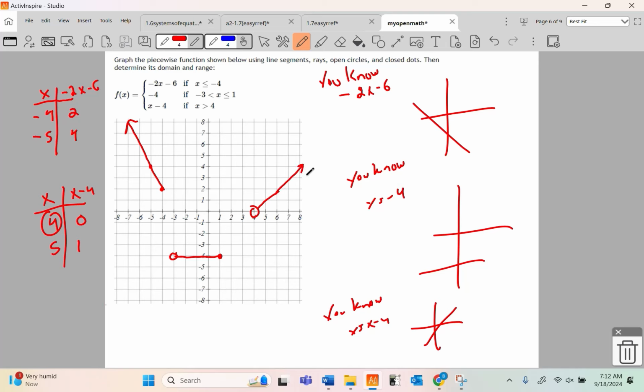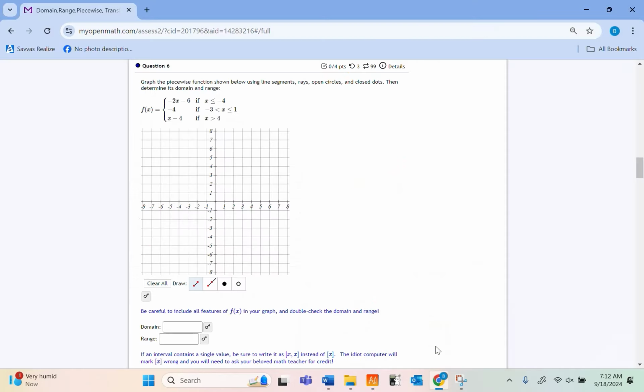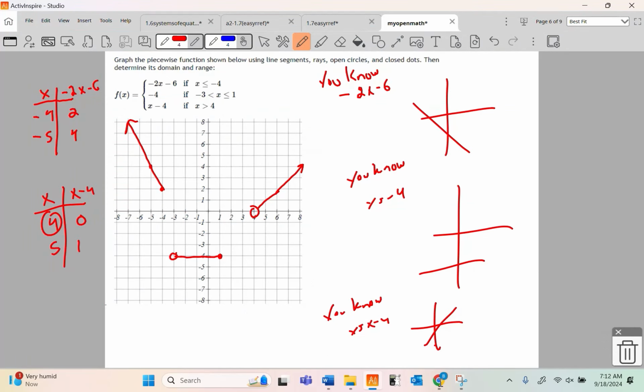It's actually easier to do it on paper than it is in a computer, because in the computer you got to press just the right buttons to do it. That's kind of the bummer. And some kids struggle with this. All right, so this guy right here is supposed to be a ray because it draws forever left. And I don't even remember. So that ray is this choice right here. That's your ray. I had -4, 2 and -5, 4.